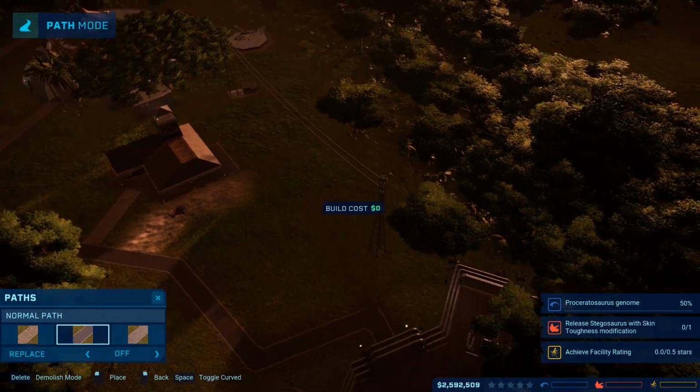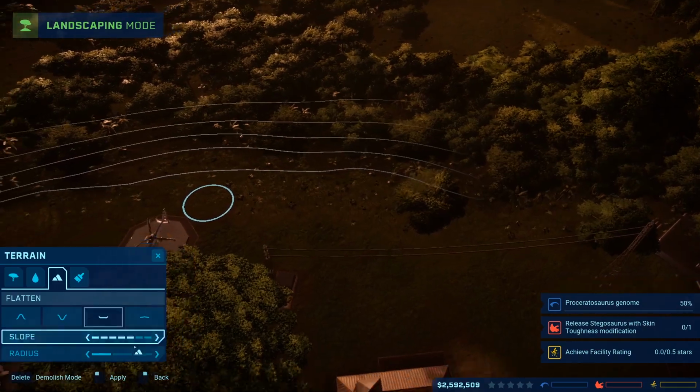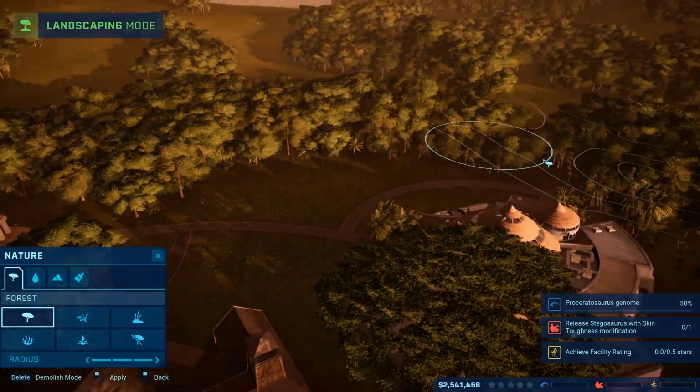Let's see, what do we want to do back here? So back here is where I want to put the hatchery, I think. Let's just shroud that in trees for now as well.